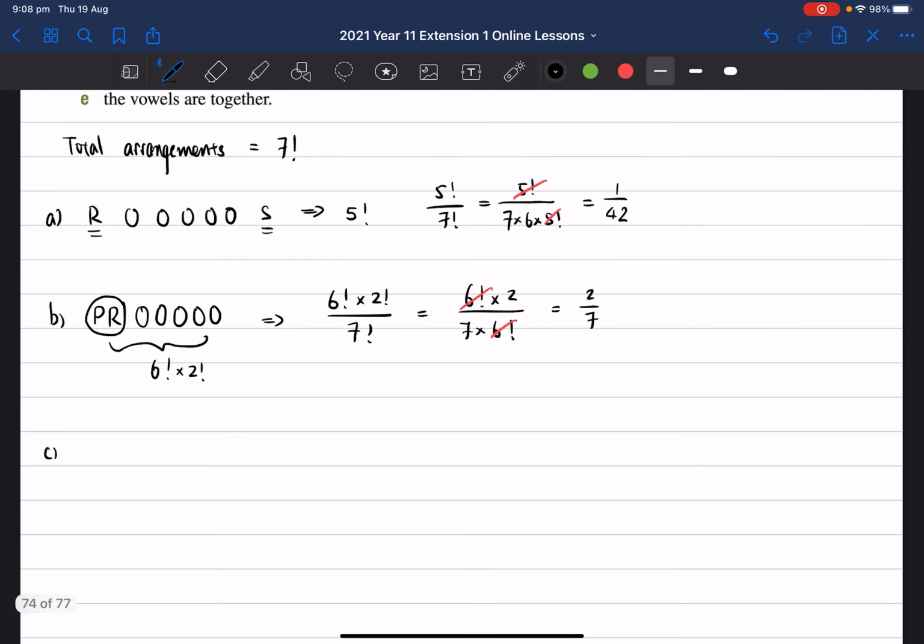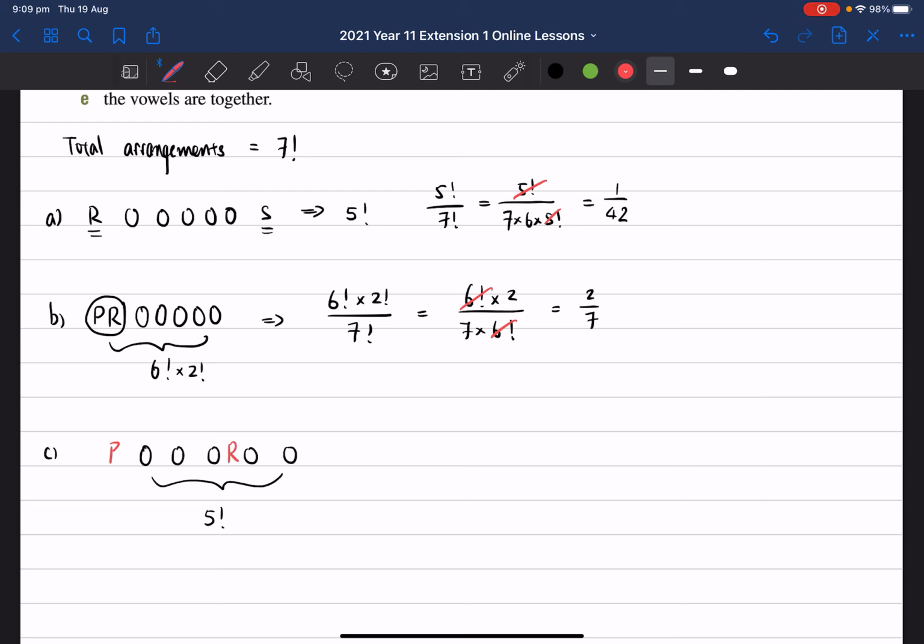So we've got 1, 2, 3, 4, 5, 5 letters here. Now let's just place the P at this point. If you place the P at this point here, then let's have a look at how many arrangements are possible. But firstly, let's rearrange all these 5 letters. That's 5 factorial. Then let's count how many ways you can place P and R, where P and R are separated by at least 3 letters.